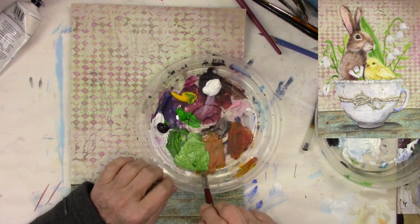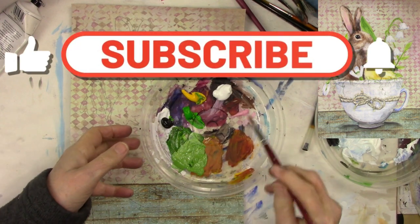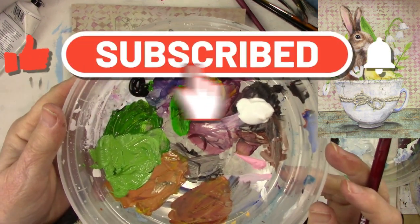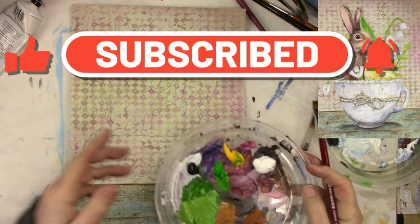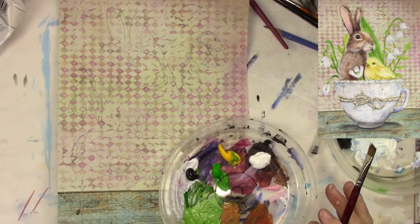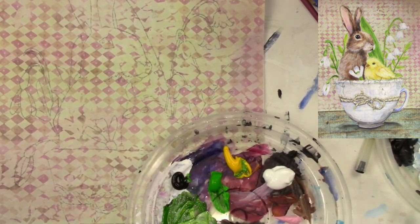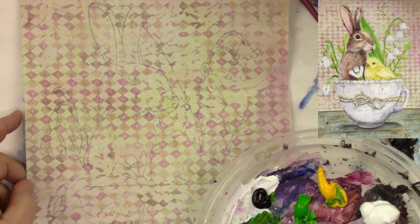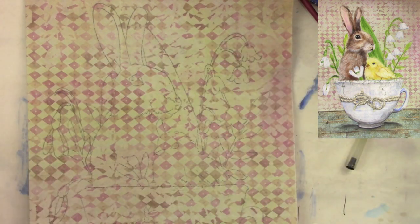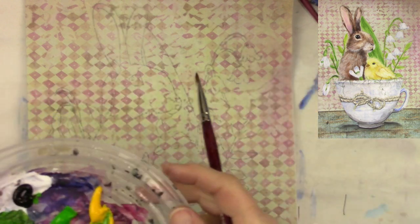So I'm going to start with the big leaf in the center there. And I'm going to do a little bit of mixing, blending on the paper while it's still wet. I like to do this with fur and feathers and with leaves also. And that way you don't get real hard edges. You can kind of blend them in together.